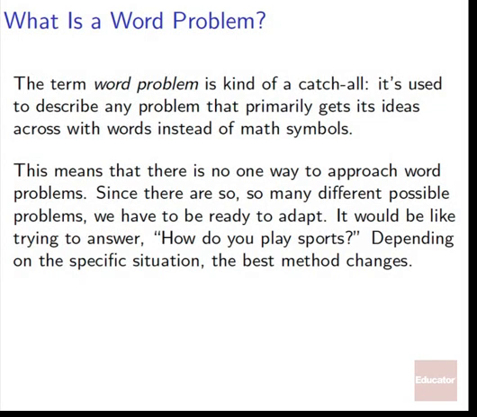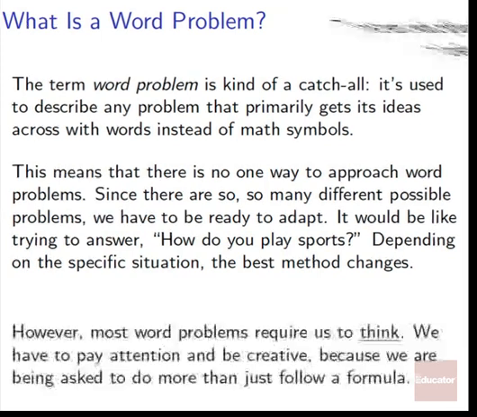Since there are so many different possible problems, we have to be ready to adapt when we're working on a word problem. It'd be like trying to figure out the one way to solve word problems. It'd be like saying, how do you play sports? There's a lot of different sports. There's a lot of different ways to play within each of those sports. It depends on the specific situation. That's going to tell us what we have to do. So the best method depends on our specific situation. So there's no one way to do all word problems.